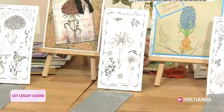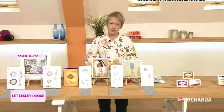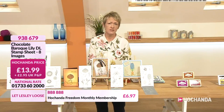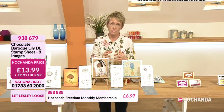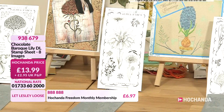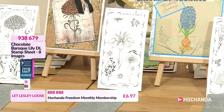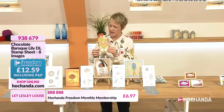Now, lilies are my favourite flower. You might be able to see these on my blouse today. I like to call it a shirt, but it is a blouse. I do like lilies. I really, really do. And you can use them in so many different ways. You can use them as a hello card. You can use them as a sympathy card. So many different ways to use this particular stamp. And again, you've got 8 different images on there.